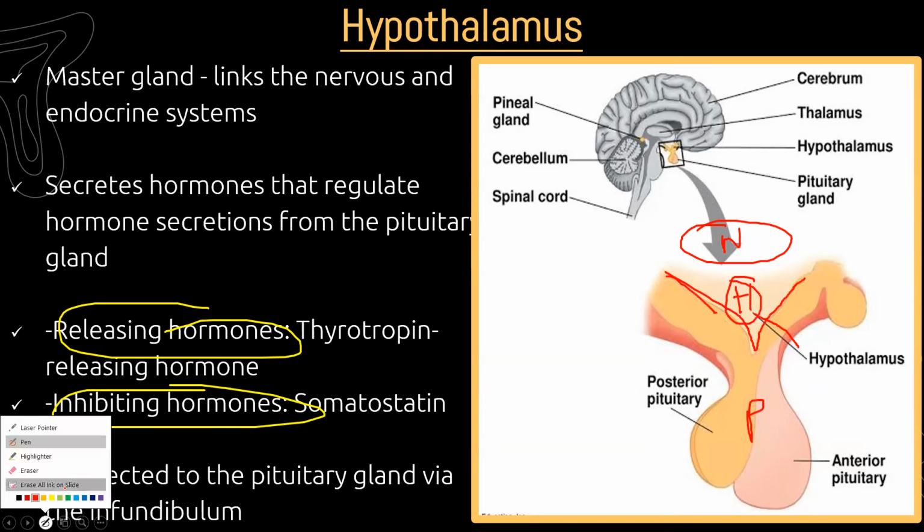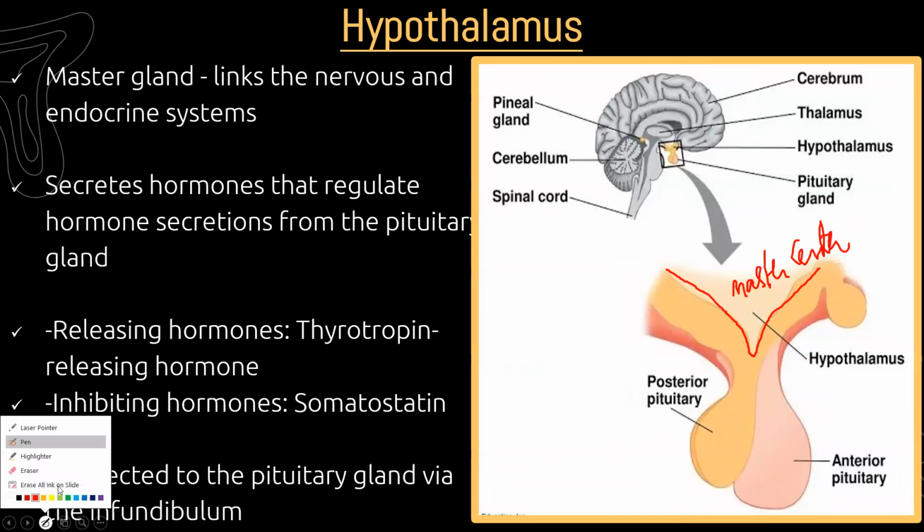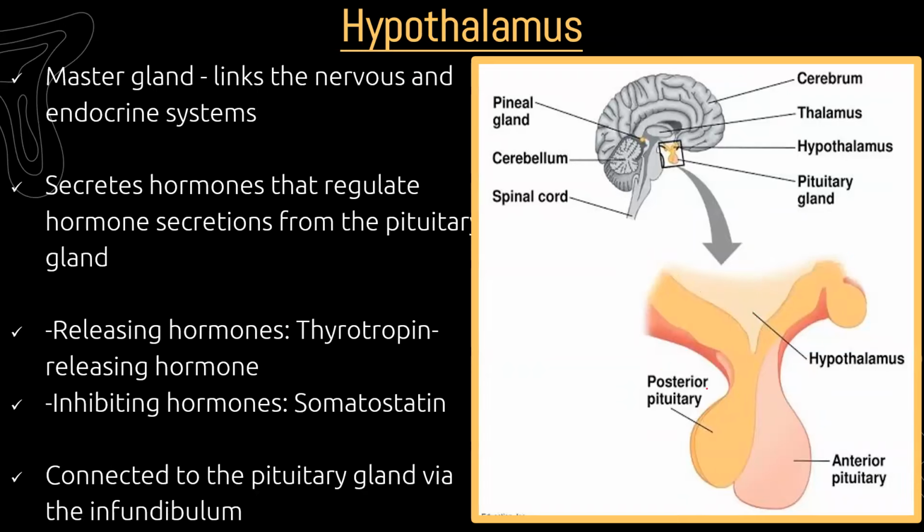So you can ask me one simple question: how is the entire endocrine system getting regulated? I can tell all of you that the entire endocrine system is regulated from the hypothalamus only. That's what we can call the master center, which is controlling all the glands of the endocrine system. And we all studied in the 11th standard also that the pituitary gland contains the posterior pituitary and the anterior pituitary. Now listen to me very carefully. What does the posterior pituitary consist of? Remember, every one of you.